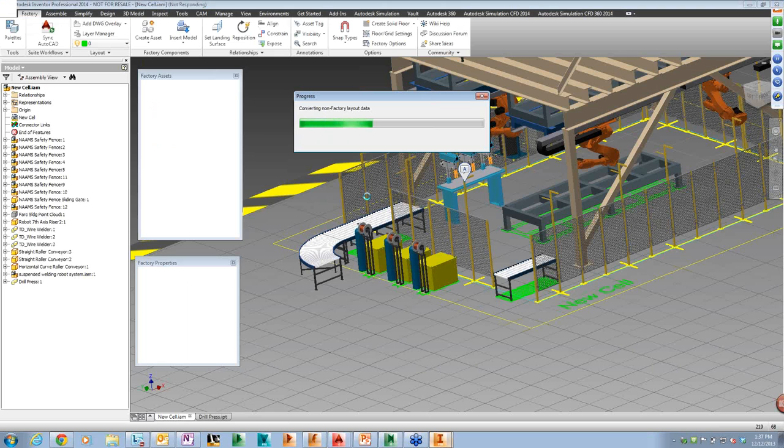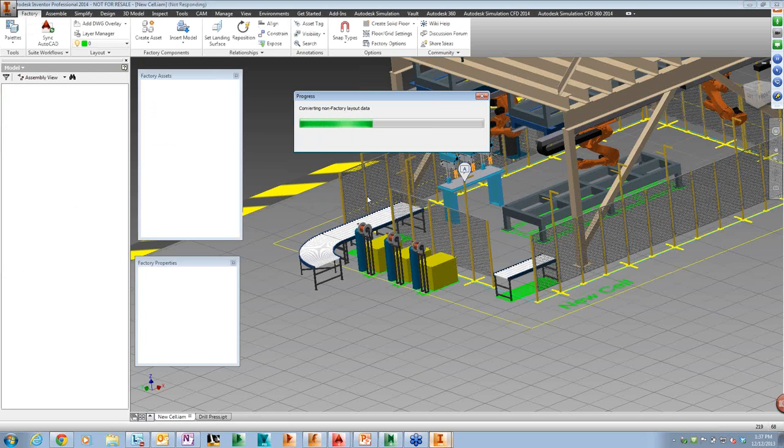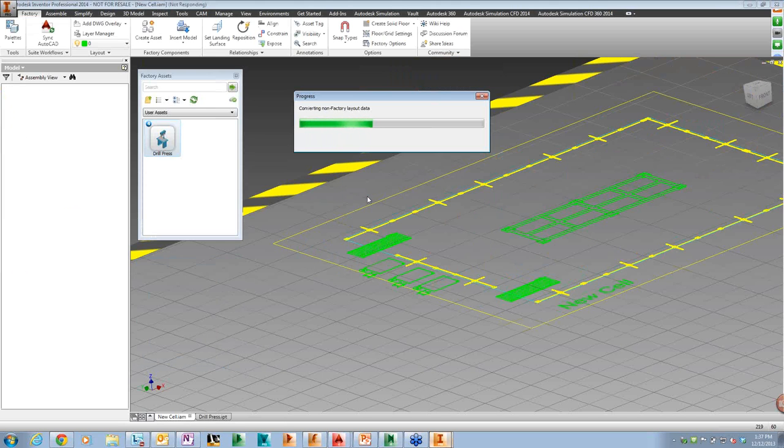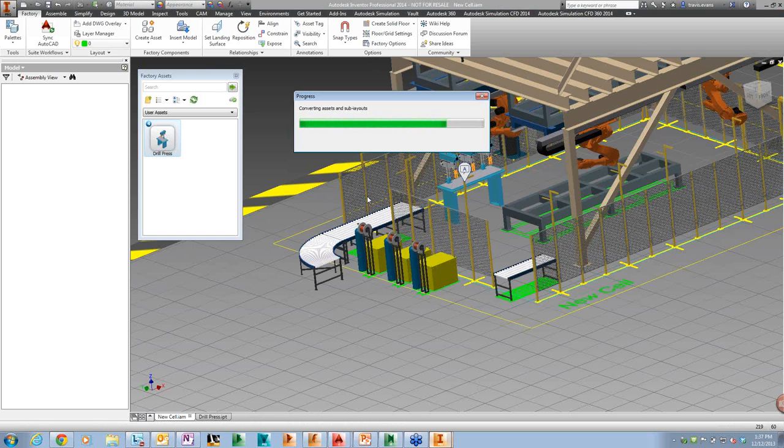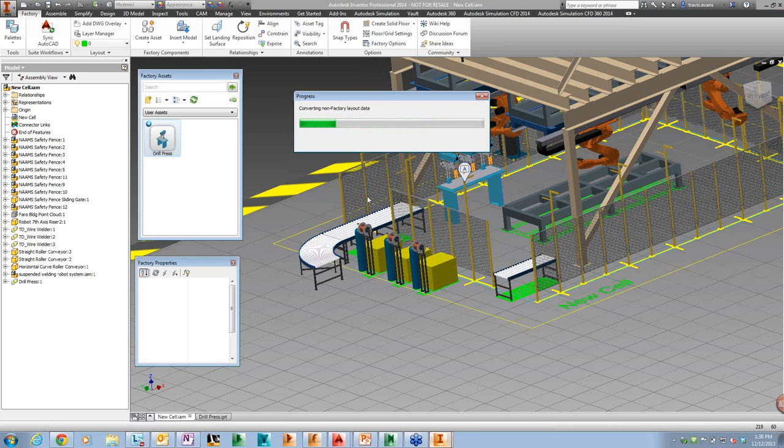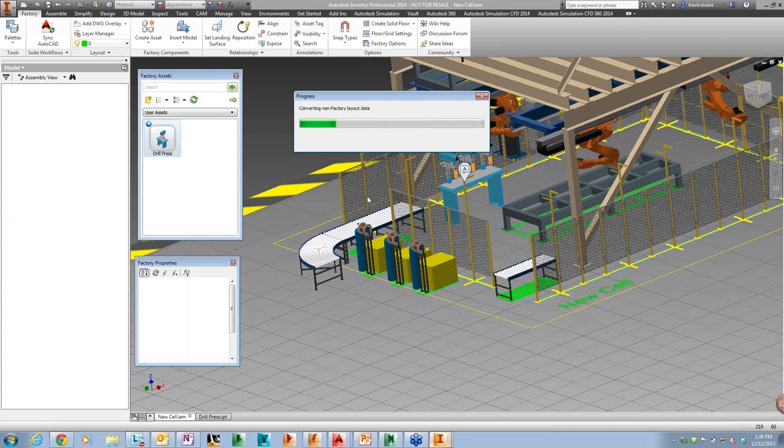Because we talked about bidirectional associativity, as you watch, it's kind of nice here. It gives you a nice little visual. As I'm updating that information, the first thing you'll see is it'll re-update that 2D overlay. So any changes that were made from that original layout, maybe I made that conveyor a little bit wider, added an additional conveyor that was connected to it, again, updating that information for me, so the 2D representation is always going to be connected to my 3D representation. And that's the benefit that Factory Design Suite gives to you, is that connection.